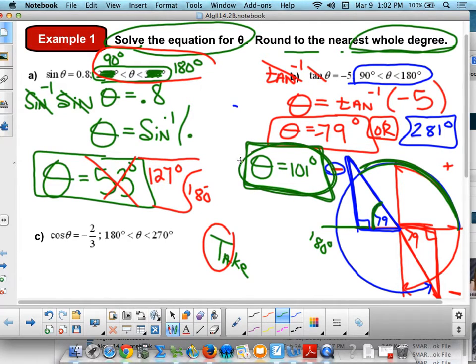It's this one and this one. Now, which one did they want? Between 90 and 180, they wanted this one. I'm confused on how you got that one. This one? Yeah. Okay. You see how the ratio is negative? Yeah. Where is tangent negative? Quadrant 4. Okay. Because all students take calculus. Tangent's positive here, tangent's positive here. So negative here, negative there. They didn't want this answer because it says right here, give me the answer between what? 90 and 180. So they don't want the fourth quadrant answer. They want the second quadrant answer.